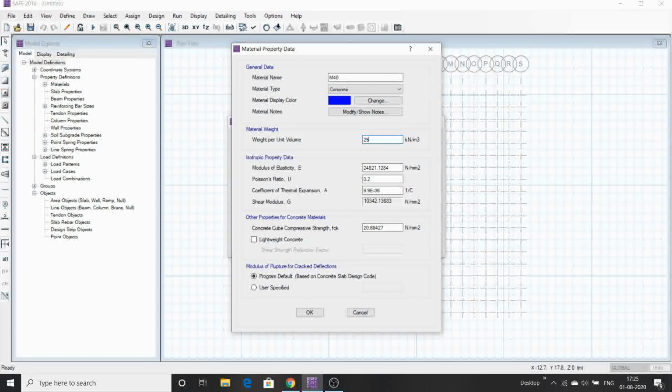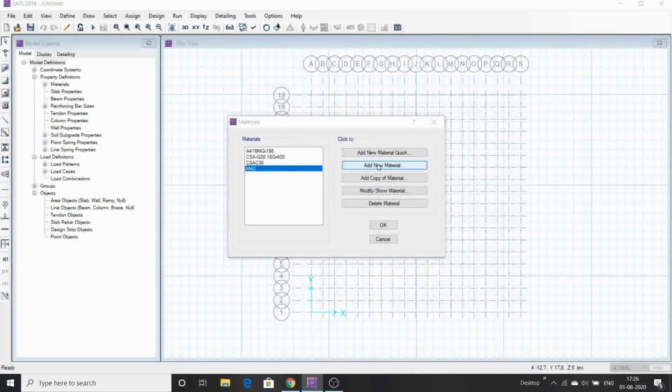Here we write 25, and the modulus of elasticity is written as 31622.7. Poisson's ratio remains the same and the coefficient of thermal expansion is changed, and also the compressive strength of the cube is written as 40, and click on the OK button.